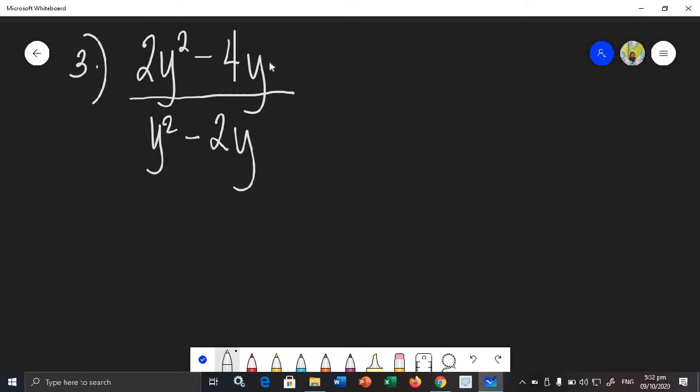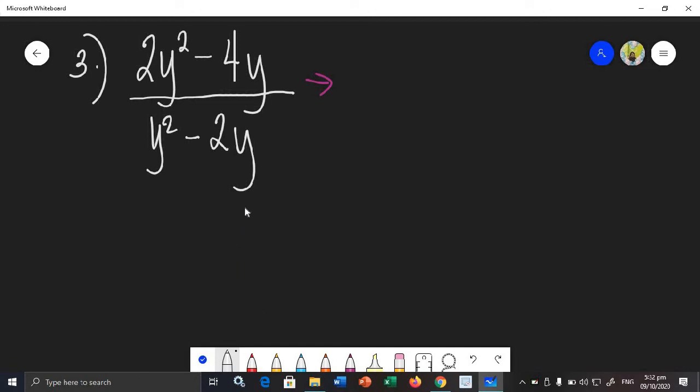The other one is difference of two squares. Yan lang yung pwede. So, mamimili kayo doon. You will review that kung alin yung pwedeng i-apply nyo dito. So, in this case po, hindi dito pwede yung difference of two squares kasi may condition doon, di ba? Hindi din naman dito pwede yung sum or difference of two cubes. Lalong hindi pwede yung factoring trinomials dito kasi hindi naman trinomial yung given. So, therefore, we're going to factor this given using the factoring polynomials with a common factor.